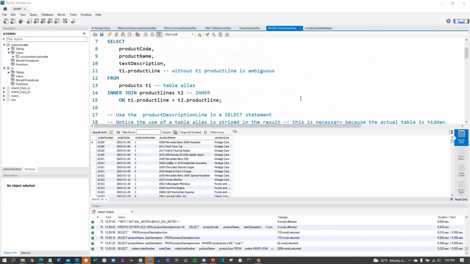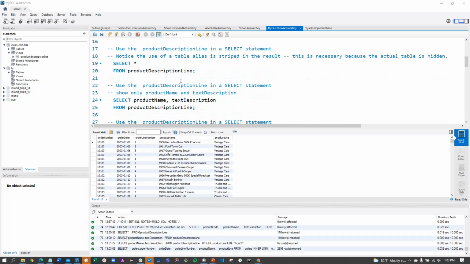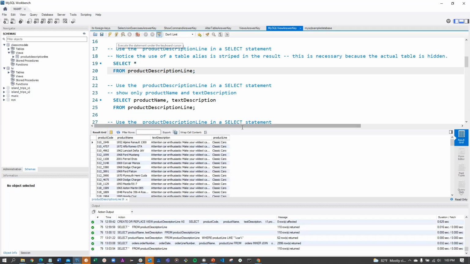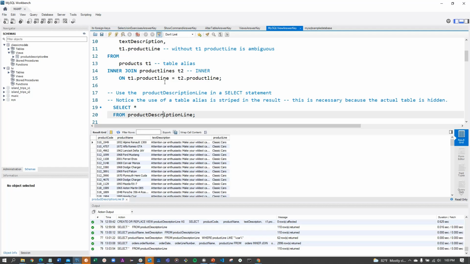I should have pointed out something earlier here too. This needed to use a table alias in order to disambiguate the product line from, because that's how the 2 tables are tied together. So product line is ambiguous here. Notice that ambiguity is hidden in the query, or that is when we execute the view. Everything from our point of view from the product line description is coming from a single table, so there's no ambiguity there, and we don't get T1.product line. That would actually be disastrous in terms of using the query.